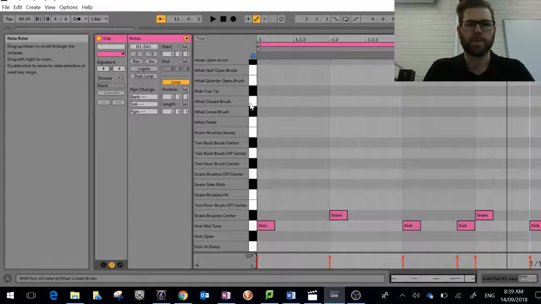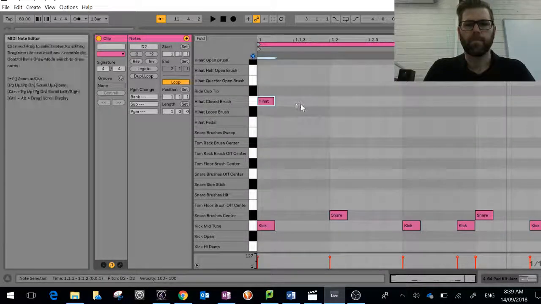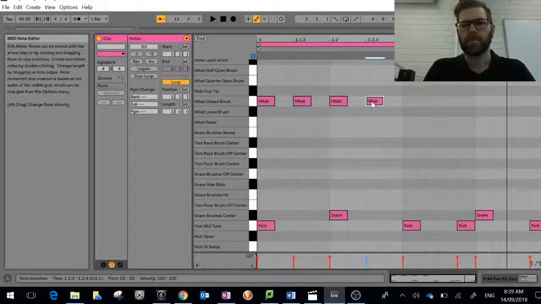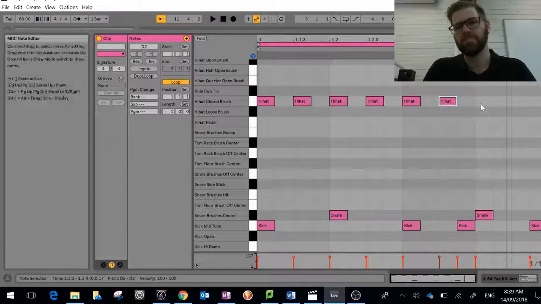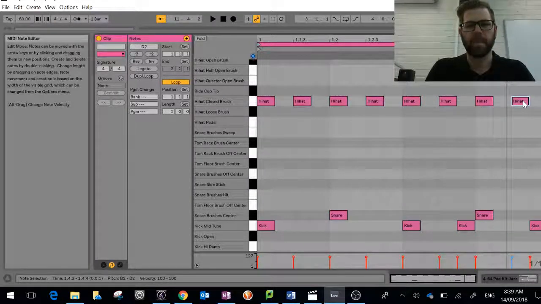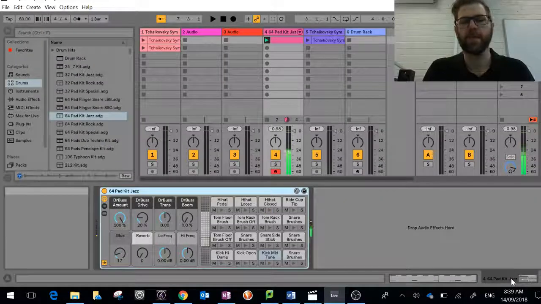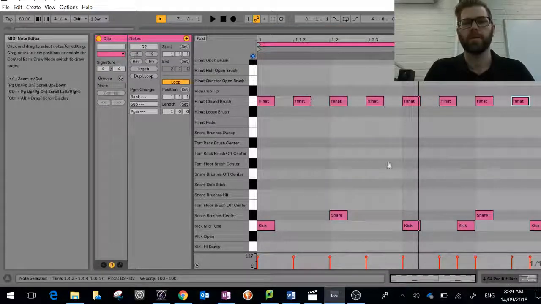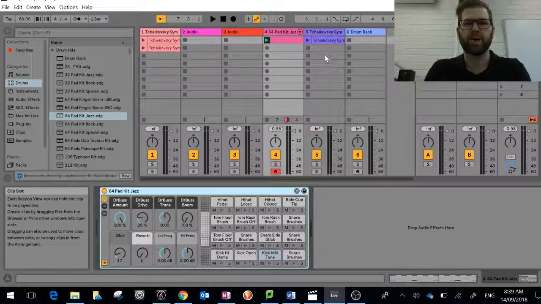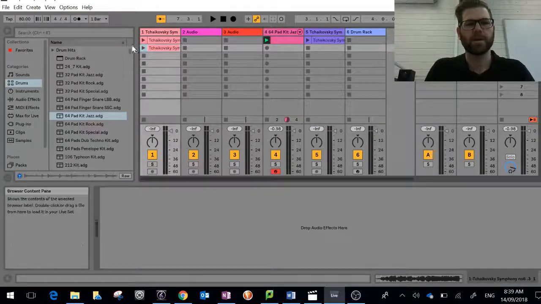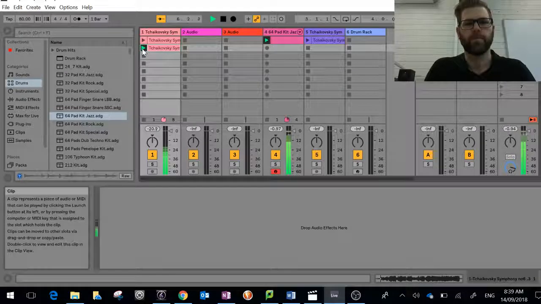And then we'll put some hi-hats. It's a very simple, basic drum pattern, nothing fancy. All right, so we have a basic drum pattern. I'd highly recommend that you make it longer than the 1 bar length that I've got here to add variation into your performance. Now let's have a listen to it against our sample.